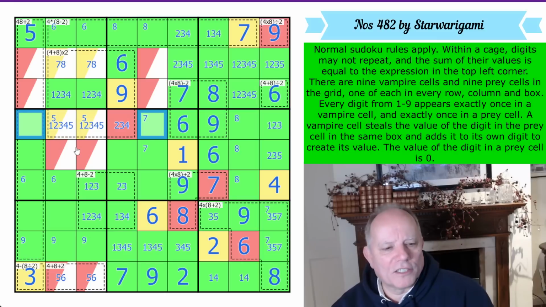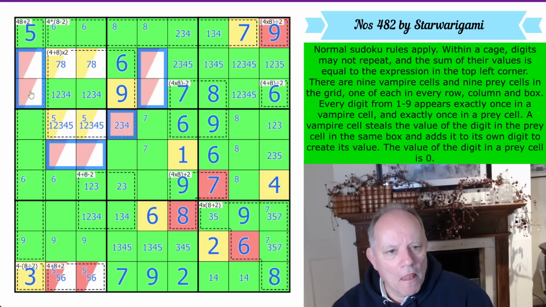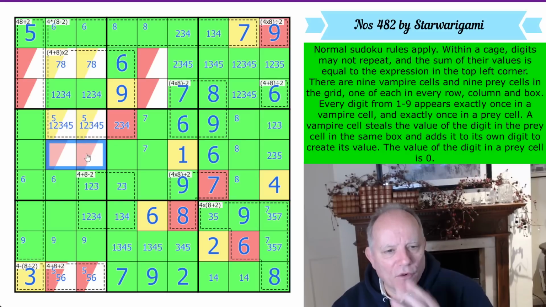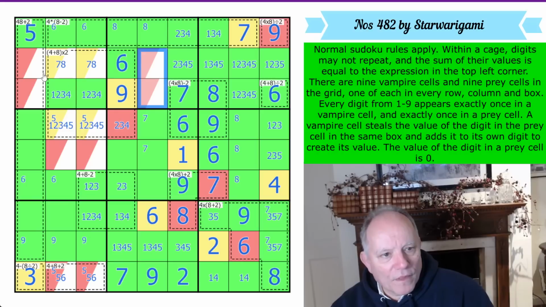Okay, what are the high digits that we still have to put in red? We've got a 5 down here because it can't be 6. I hadn't even worked that out before. Then these others are 1, 2, 3, 4. And those ones can't be the 1. So we've got either 2, 3 or 4 as the high digit here. And these have their vampire digit as 1, 2, 3 or 4 as well. I don't know what that means.